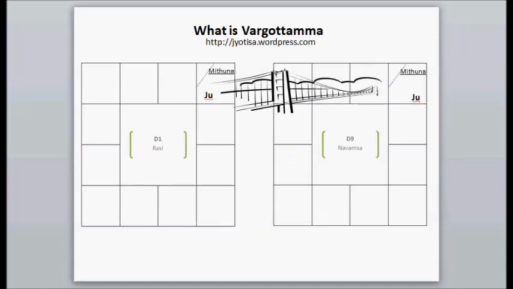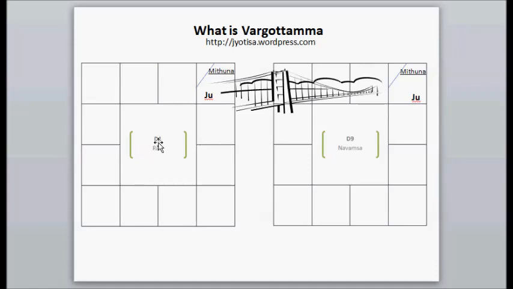Now the other thing I wanted to show you is that this is also Vargottamma. As you can see, Jupiter in D1 is in Midhuna or Gemini, and on D9 Jupiter is also in Midhuna or Gemini. But the only difference is that both are in the Lagna. As you know, this blue line denotes the Lagna or the ascendant, the first house, the house of birth. Now, if you have Vargottamma on the house of birth, and it's on the D9 chart, then this is super auspicious. It is highly auspicious. It's as auspicious as it can be. So I wanted to share that as well.